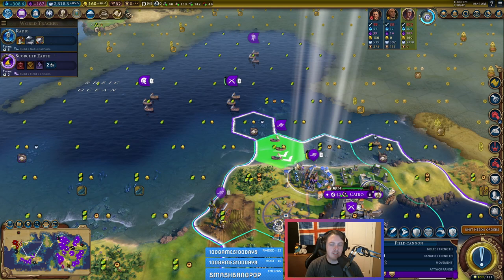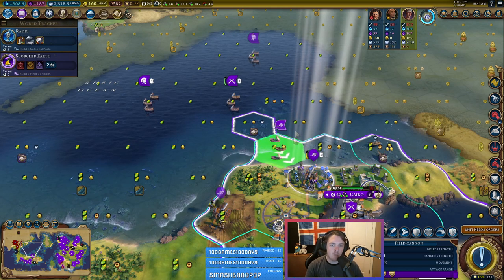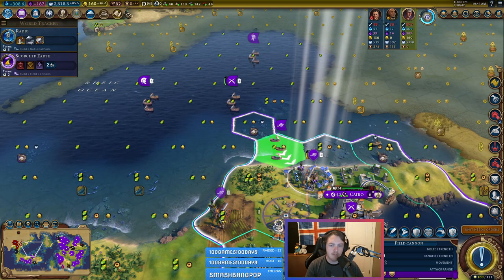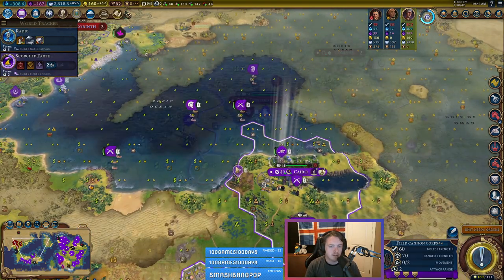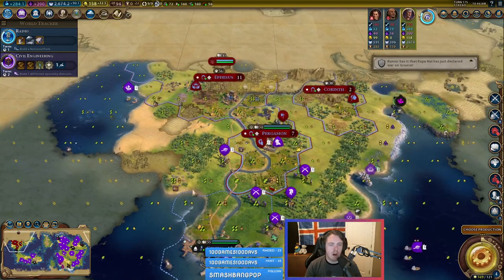We're going to combine these two field cannons as well. As you can see, we have one with no promotions, one with three promotions. We combine them together, and this new one keeps those three promotions. It is time for war with Gorgo.